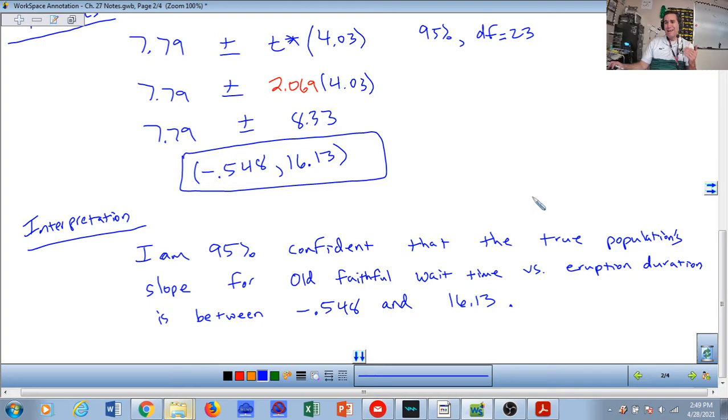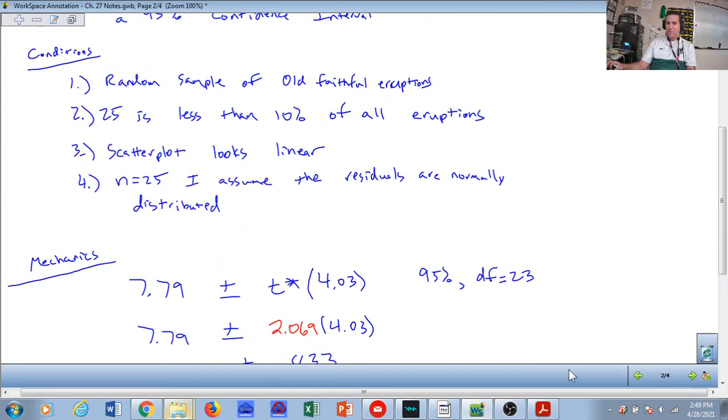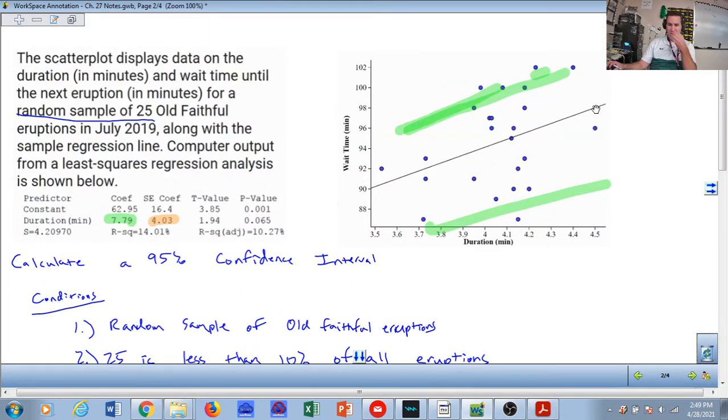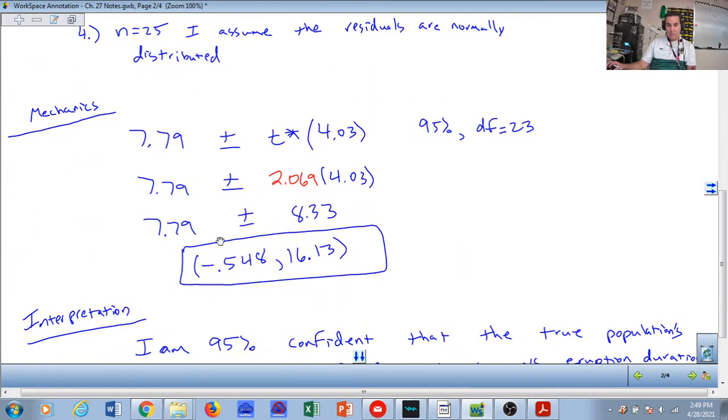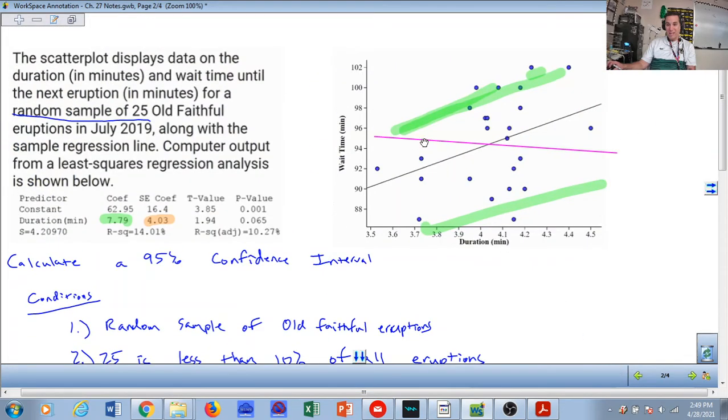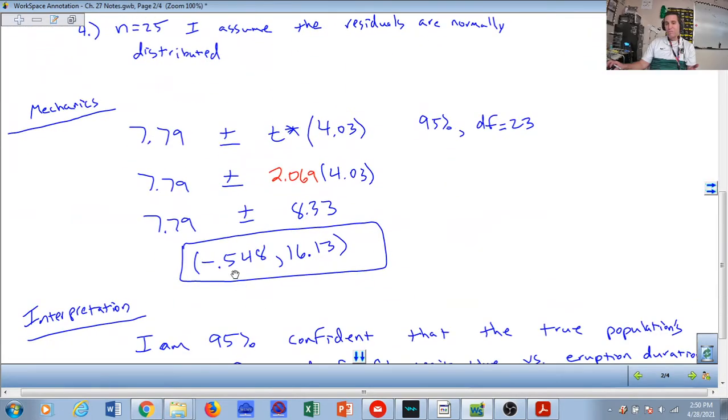That is the slope, which means our slope could be negative, our real slope could be negative, or it could be positive. So that means that we got a positive on ours, but the real one could have been negative. Very slightly negative, but still a negative, right? It was negative 0.54. So it could be a slight negative, or it could be a positive, right? We don't know. We don't know. So here's the bad thing. The bad thing is, because it could have been negative to positive, that means it could be 0.